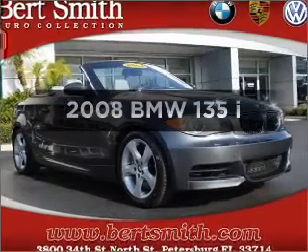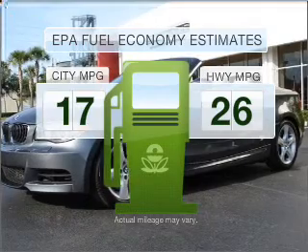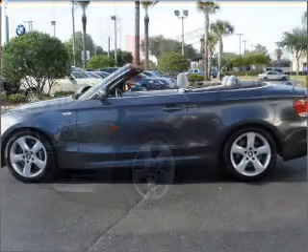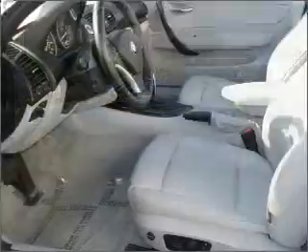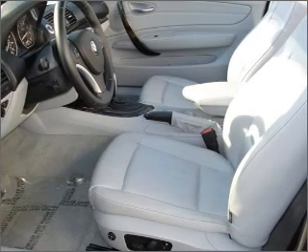If you're looking for a first-rate auto, this one could be yours today. In the city or on the highway, you'll spend less time at the pump with this fuel-efficient vehicle. With a reliable six-cylinder engine connected to a smooth-shifting transmission, premium wheels lend a distinctive appearance. Anti-lock brakes help you bring your vehicle to a safe stop.